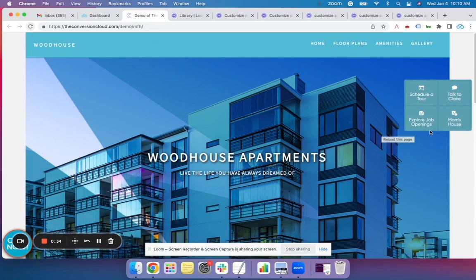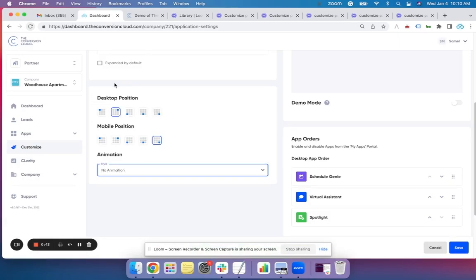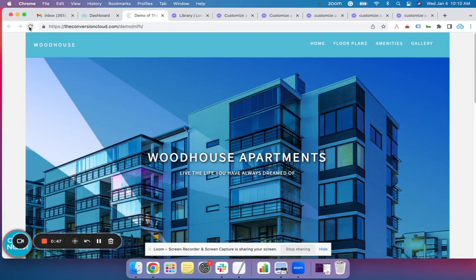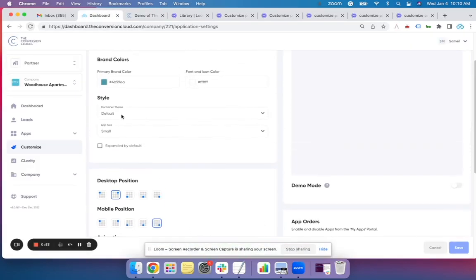And then you can see it changes pretty much instantaneously as soon as you save it. We have several animations to choose from, or you can just choose no animation if you would like a nice static image on the web page. One thing to keep in mind is these animations are currently only available in the default view. The wallet view does not have these animations.